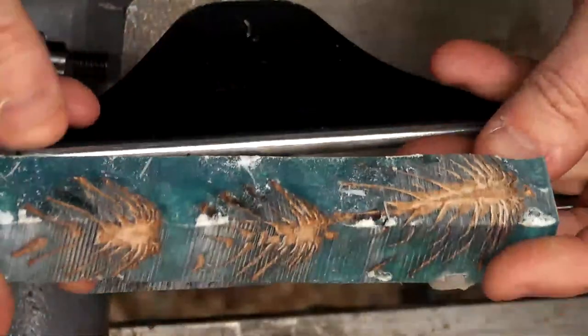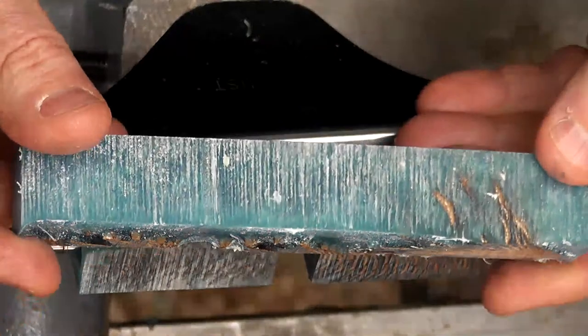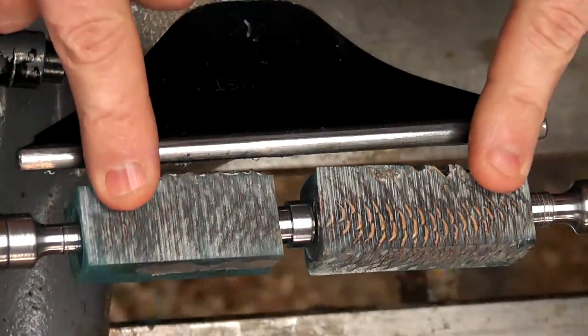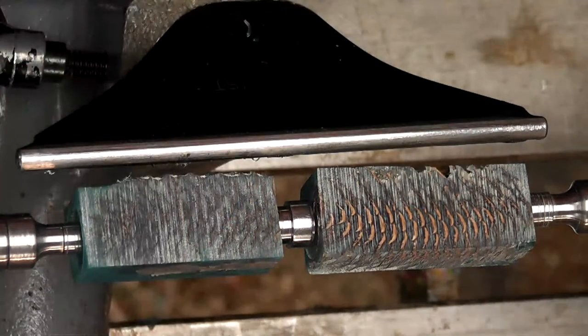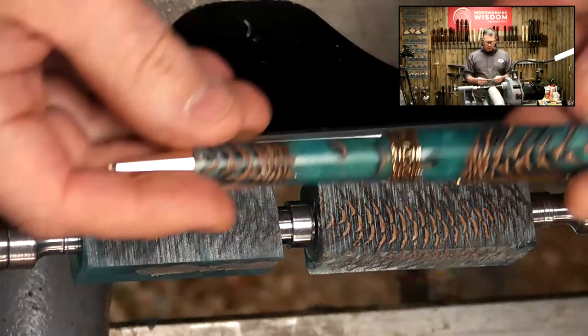Okay, so you can see it's literally just cleaned off. You can see what lovely effects this generates with these pine cones. All different ones. I've got a slightly finer cone here, ready to turn for you. But let me just show you a pen that's already made. We can look at this one.